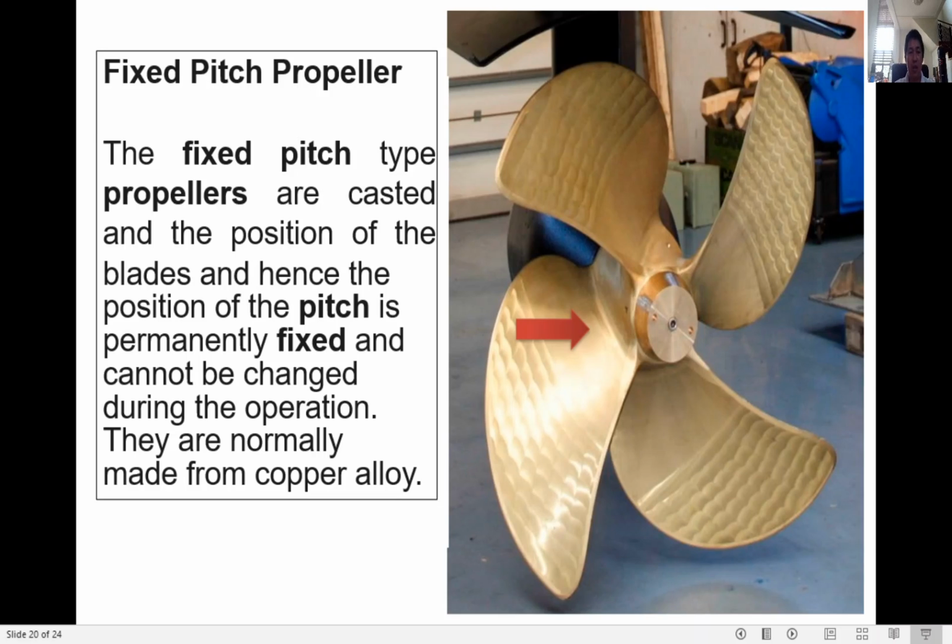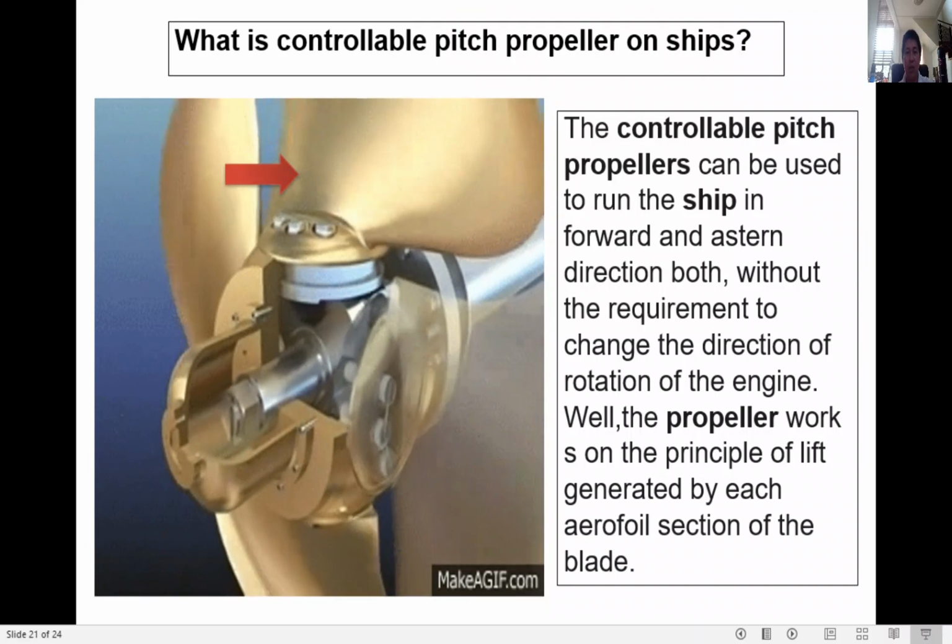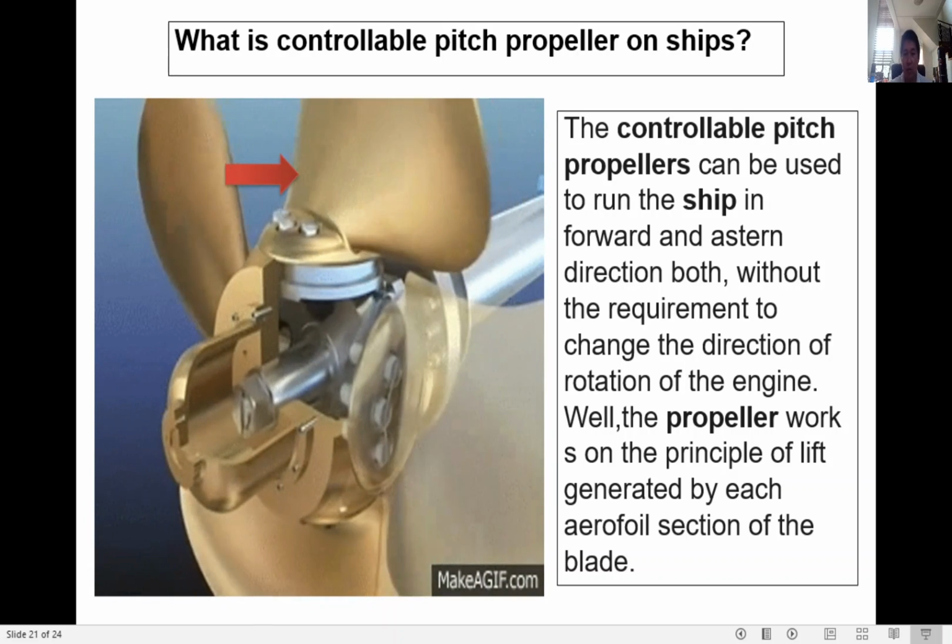So when the engine is able to reverse, this propeller will reverse, and the movement of the ship will also reverse, moving backward or astern. So this is installed in the direct coupled propulsion engine.